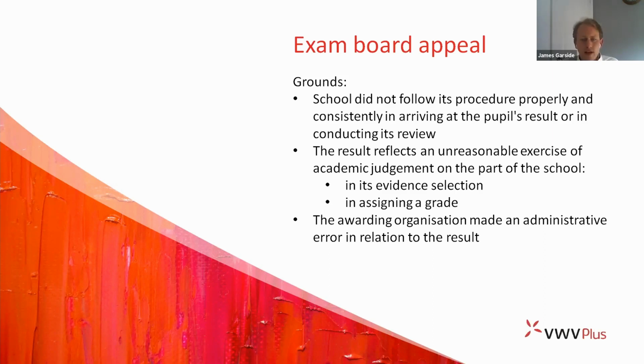So, finally, as well, there is the ground that the awarding organisation made an administrative error. This is something where essentially the exam boards have issued the wrong grades, and it should probably be immediately identified and corrected by the school without substantive involvement of pupils or parents in that process.